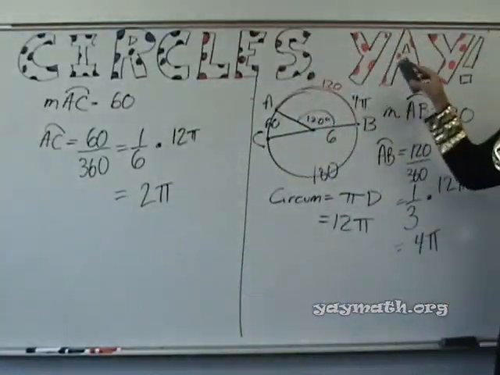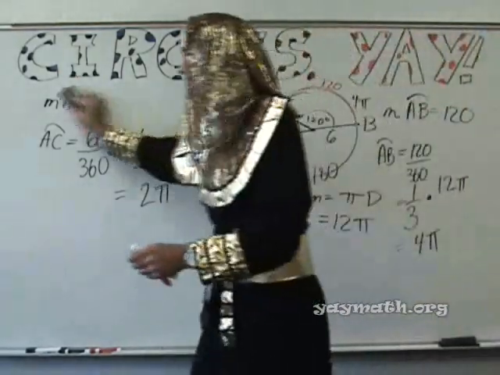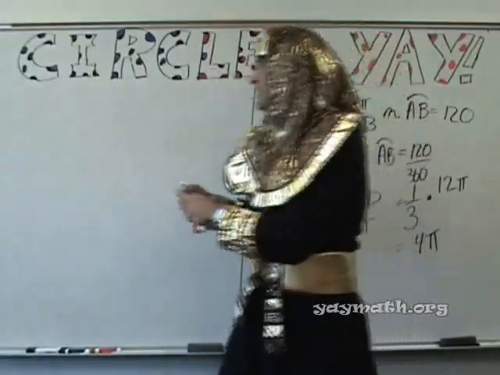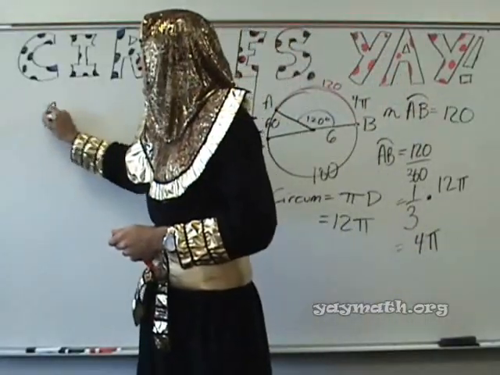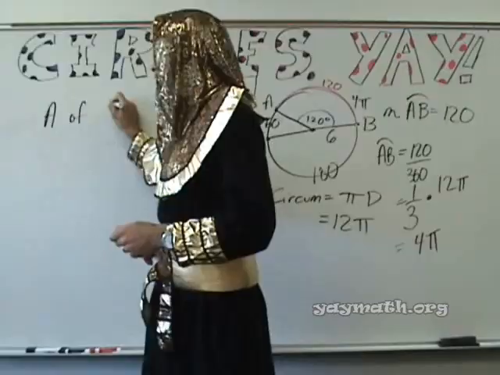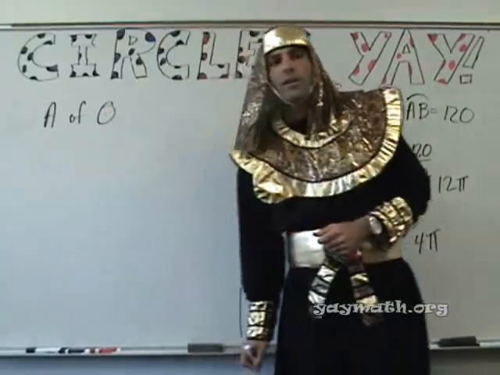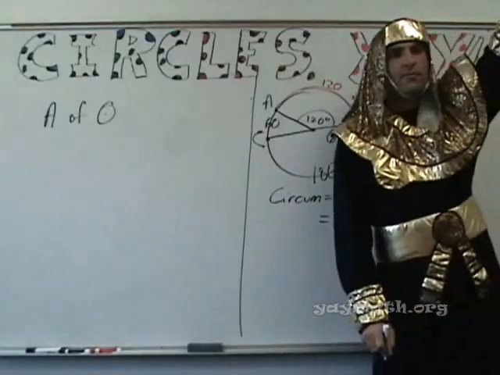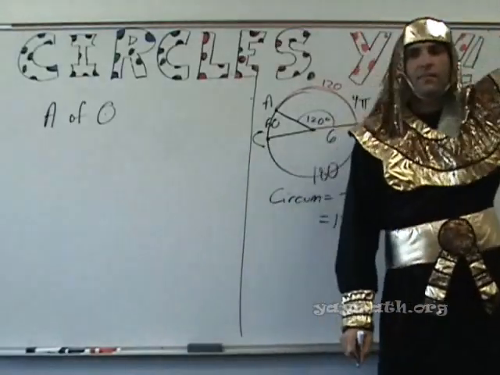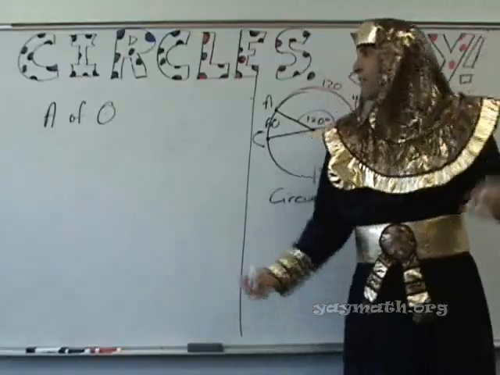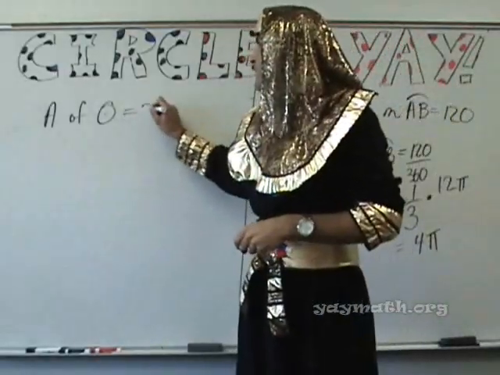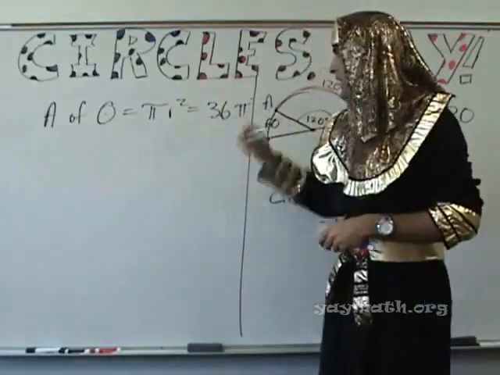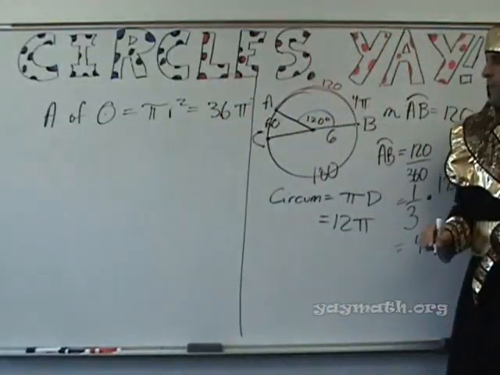Okay. Let's actually take this down, and let's do the area of the circle. What is the area of our circle in this case? Can someone say it offhand? Hands up in the air. Yes? 36 pi, because the formula is pi r squared. r squared, 6 squared, equals 36 pi. Very good.